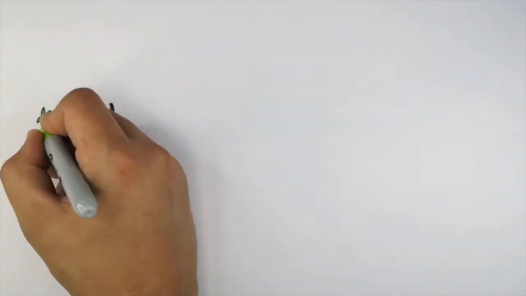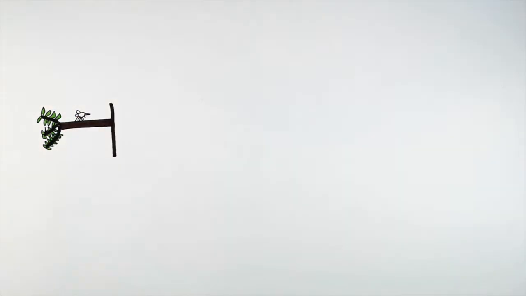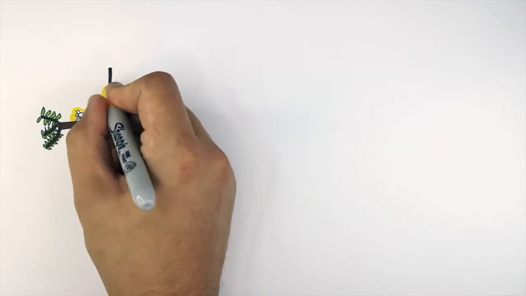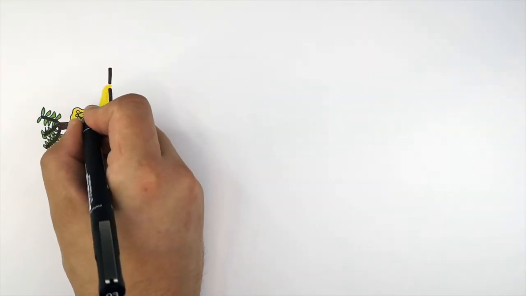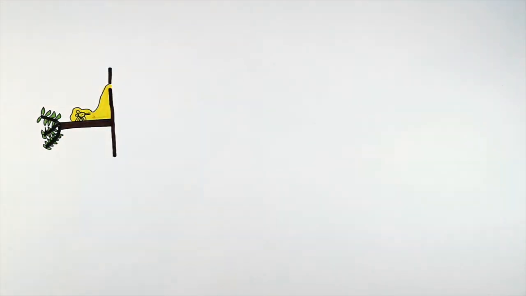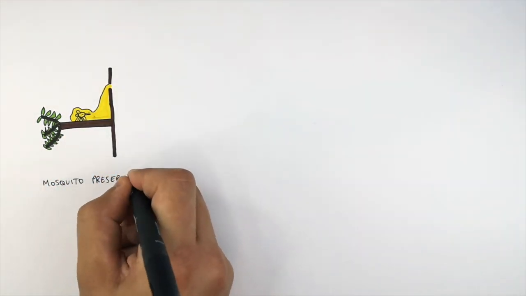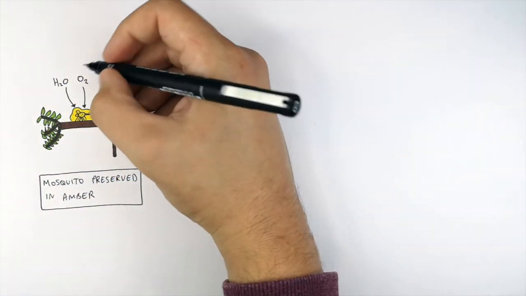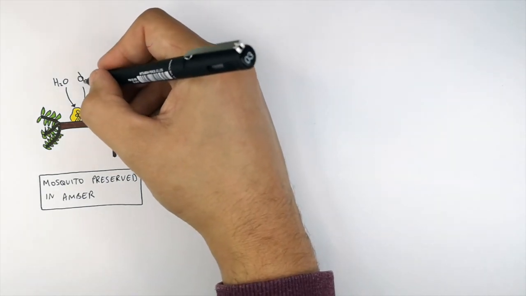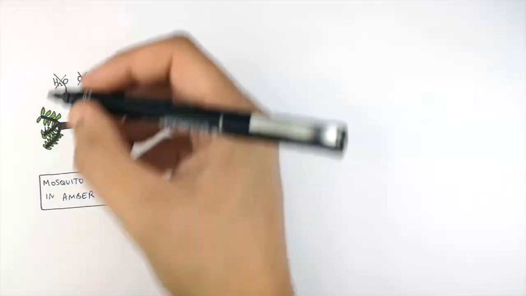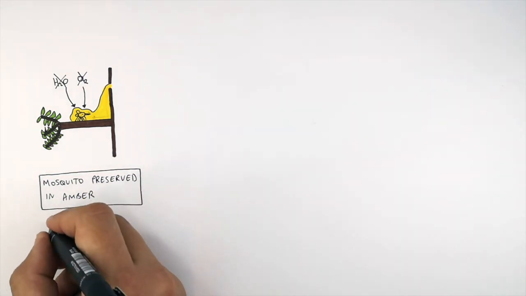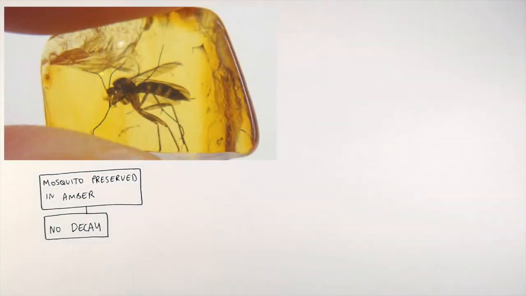This here is a tree, and this mosquito is sat on the branch of a tree. This is amber that comes out of the tree as a liquid, and it can run onto the mosquito. If it solidifies, it's going to turn into solid amber, with the mosquito preserved in it. This is because no oxygen can get to the organic matter for microorganisms to respire. No moisture can get to the mosquito, and no water can get to the mosquito for the microorganisms to undergo their cellular processes, so there is no decay. This here is a real image of a mosquito trapped in amber.